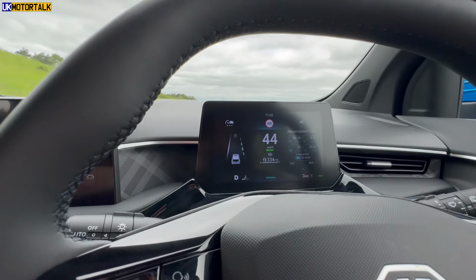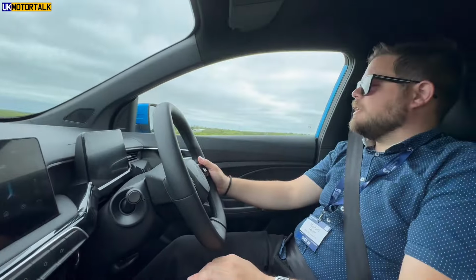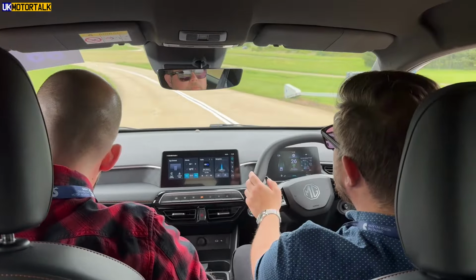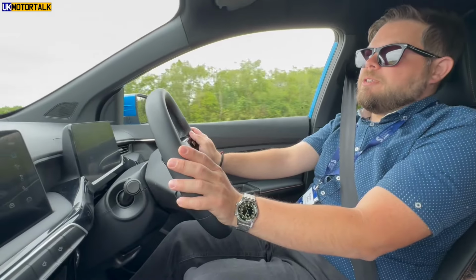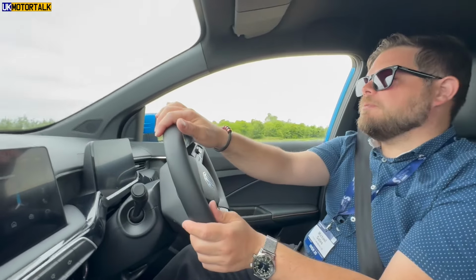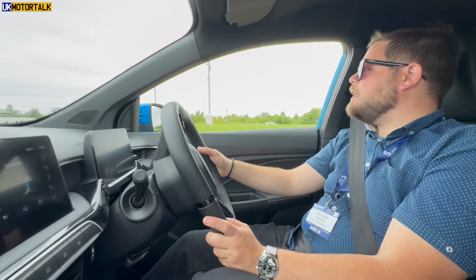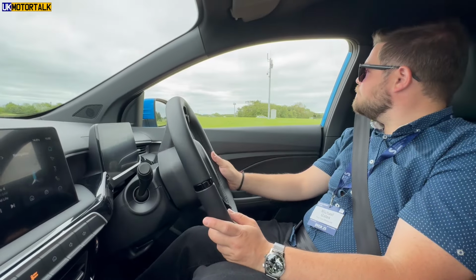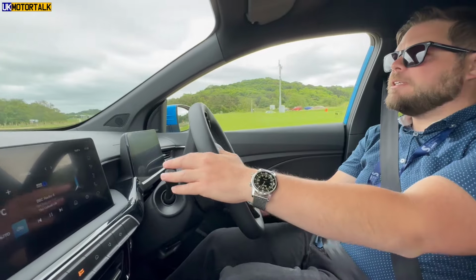And we are now averaging 50 mpg, which is very good. Yeah, absolutely excellent. So I would say this is another well done to MG, really. It does make you wonder what some of the other manufacturers are thinking when it comes to producing small cars. Appreciate that they're expensive to make, but clearly there's a market for them. And once customers are in a small MG, when they then need a bigger MG, they are probably just going to go for an MG4 or something else, aren't they?